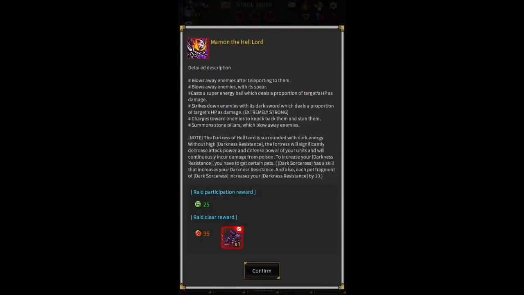Okay, now let's look at this last boss. And of course, where it says extremely strong in both parentheses and capitalized letters, it looks as scary as can be. So let's just go straight to that and skip everything else. Strike down enemy with a dark sword, which deals a proportion of target's HP as damage. Extremely strong. Why can't you just give me a percentage? Is it 80%? 50 is extremely strong for me, you know? So is 40. Like, come on, guys. That means 2 hits. I'm down 20%. Like, come on, man. But whatever.